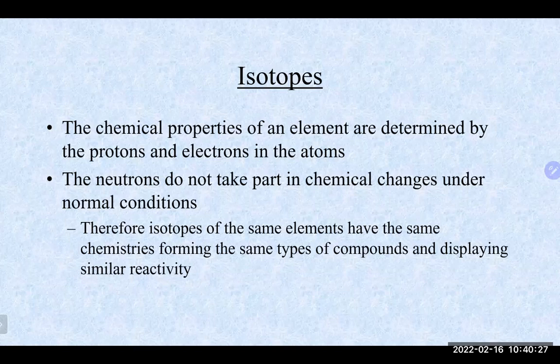Now, again, in normal conditions, isotopes do work sort of the same way as each other. And a lot of times isotopes of elements are radioactive. So a lot of times people will use radioactive versions of isotopes of elements to do research. For example, I used to do research on copper, and we would use radioactive copper 64. And we could follow pretty much where the copper went, like in the body, by following basically the radioactivity. The radioactive version of copper and regular copper will pretty much do the same sort of chemistry in the body.